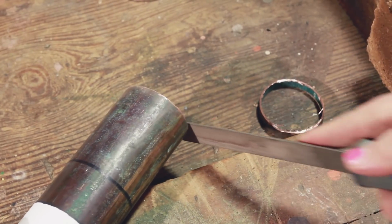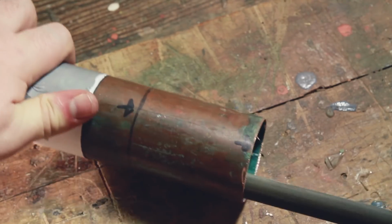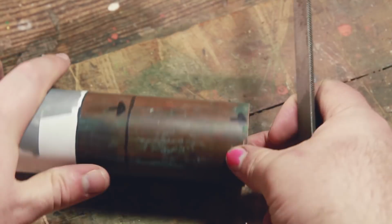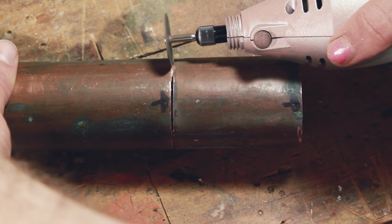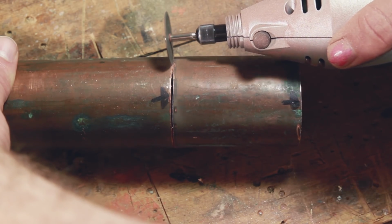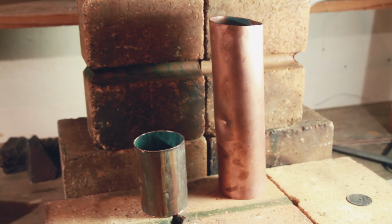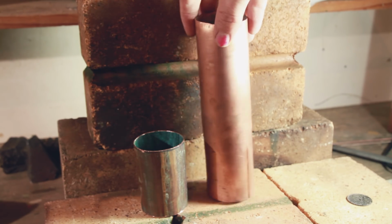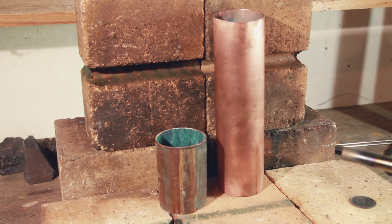Right here I wasn't worried about a finished edge, I was just filing it down because I've cut myself on the jagged edges of cut copper before, and I didn't want that sharp stuff hanging around while I was working it. Obviously I also needed some flat sheet copper, and I figured I would just hammer that out of a section of the 2-inch. I am also going to need some more flat sheet later on when I make the shotgun condenser. I thought I may as well get enough of it now, and this piece looked pretty good as it was big enough, but it also had this little ding in it, and I probably wasn't going to use it for anything else.